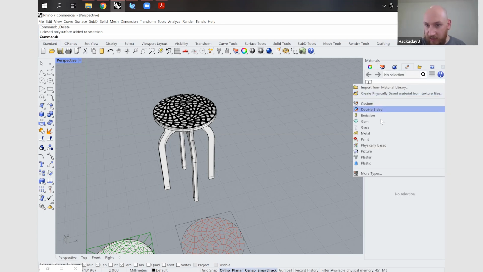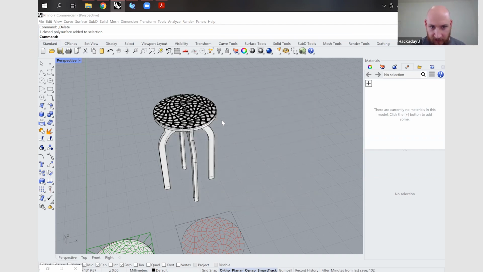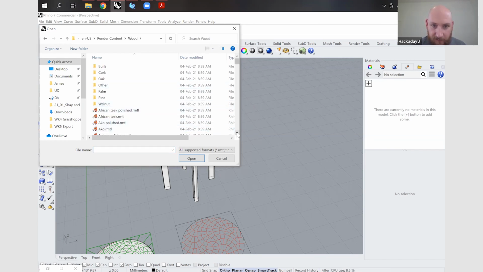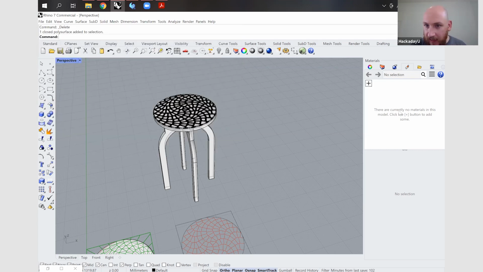If we add a new material, I don't think they have wood, so I need to go to the downloaded file, where they have lots more options. I can select wood. They have all these types of wood. I want birch, but I don't want polished birch. And that adds to my material file.